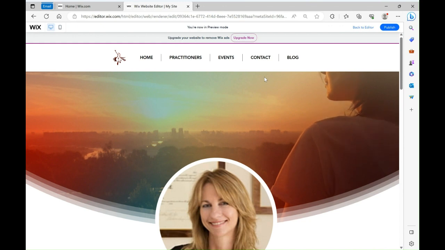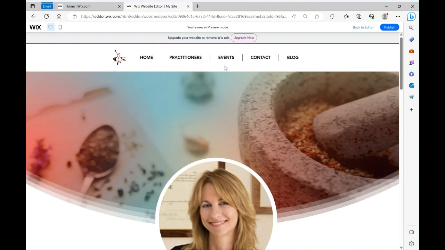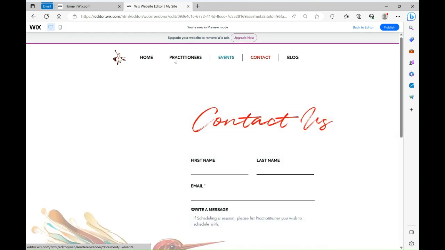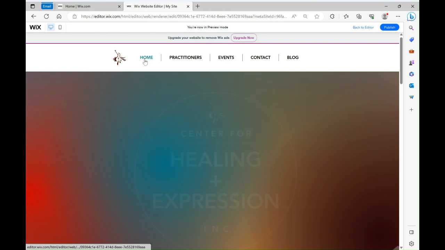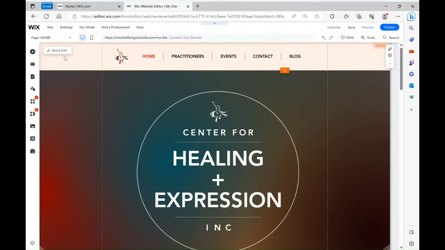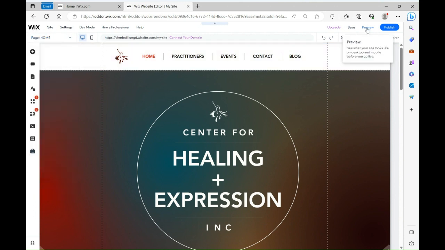So let's go back to navigating. When we're in preview, we can navigate, move around, and then all we have to do is hit back to editor and it'll go back to that page. Okay, so there's this option to get around, clicking down here. There's this one, doing the preview, but also over here are these little icons.